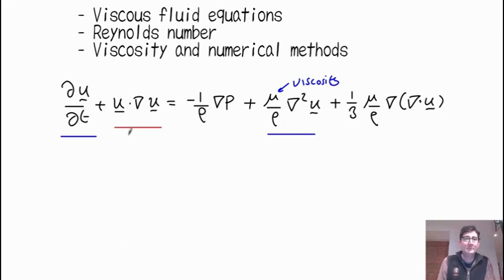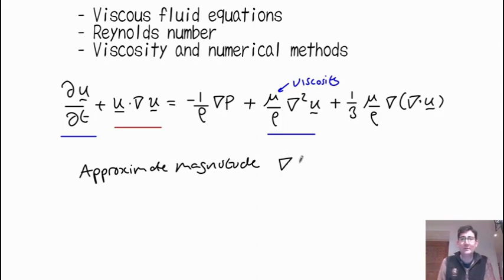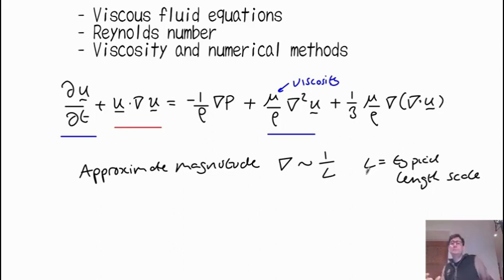So what we do is work out approximately how large are these quantities, the approximate magnitude. To do that, we need to pick typical values. We essentially say that the gradients are of the order of 1 over a typical length scale, where L is a typical length scale. For a fluid flow, it could be the typical width of the pipe, or the size of the object that the fluid is flowing around. It could be a gradient scale length. If you have a large system which has some gradients in its equilibrium quantities, then that might be a typical large scale length scale.